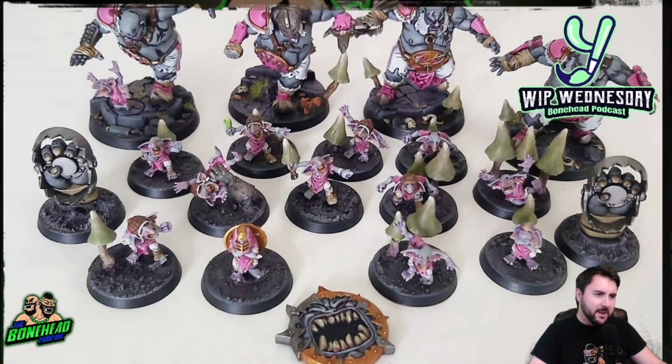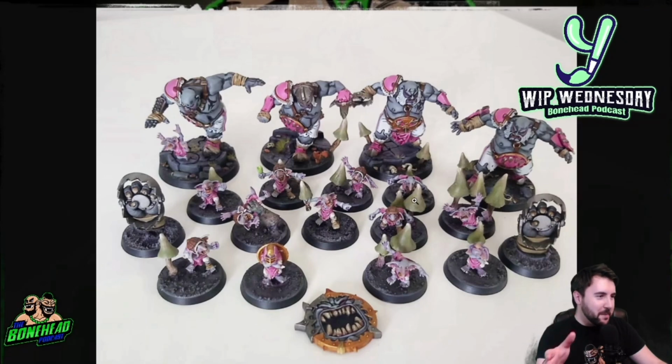First of all, love the little coin, but the whole team just absolutely pops. What a great palette, really good finish. Blood Bowl PT, that is wicked.